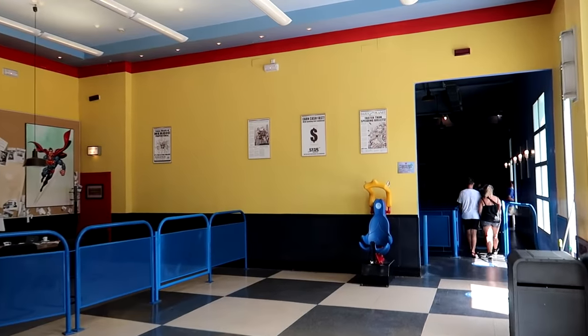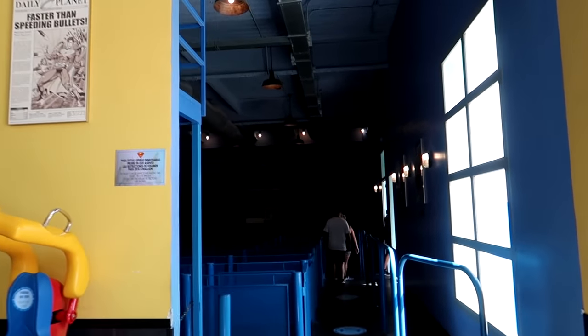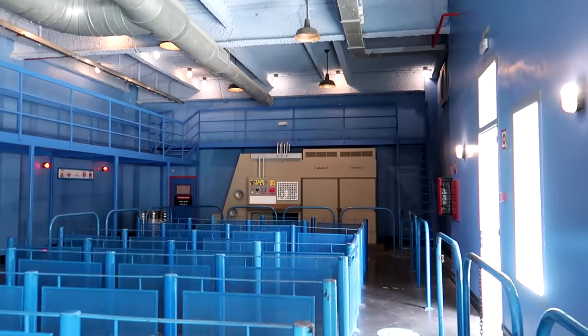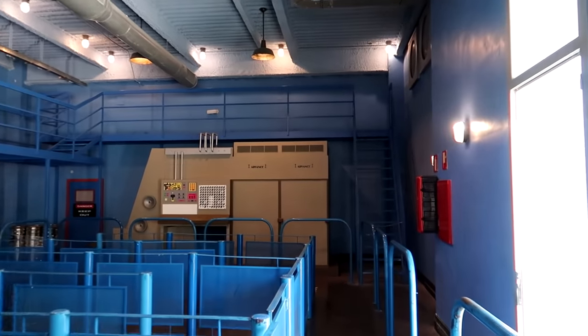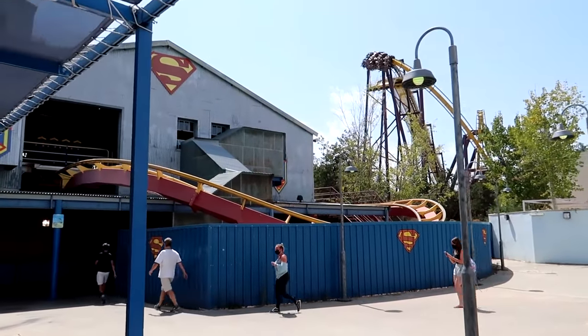Before I remember, this is a great ride. I mean, I love a good B&M coaster, especially a Flawless. It's going to be nice just to get some breeze, to be honest, because it's absolutely baking hot already this morning. Well, I say this morning, park opened at midday. It's weird because obviously back home we just don't have that, do we? But here we go. Looking forward to their 7 inversions.